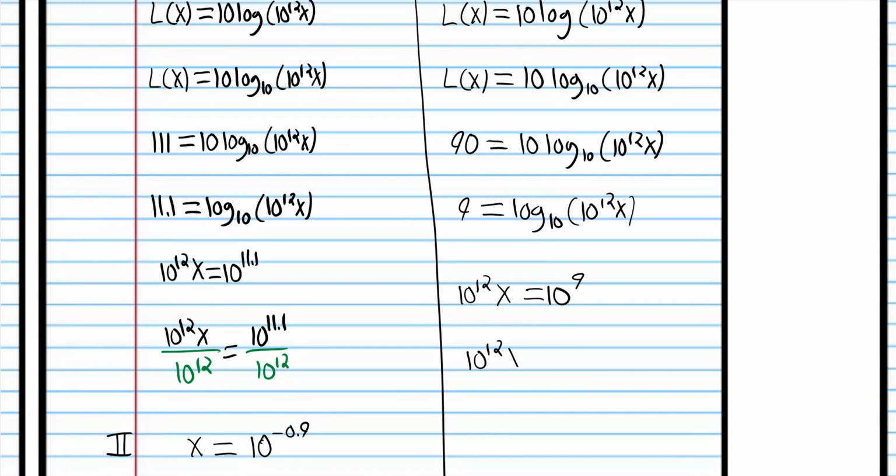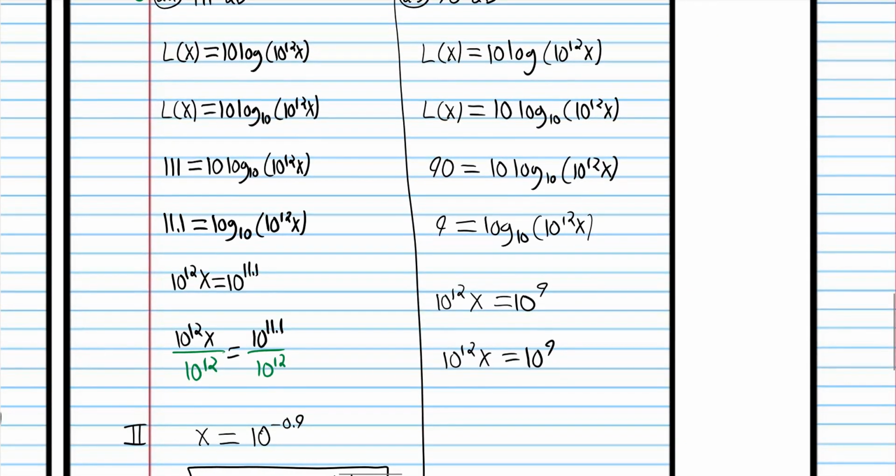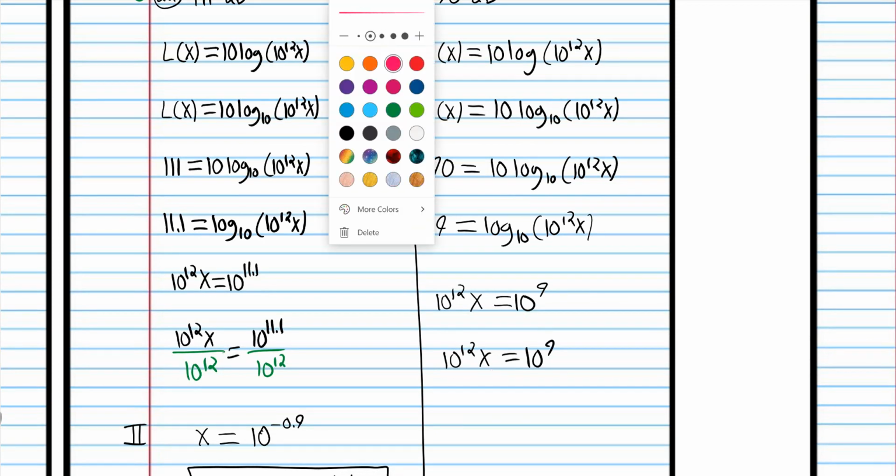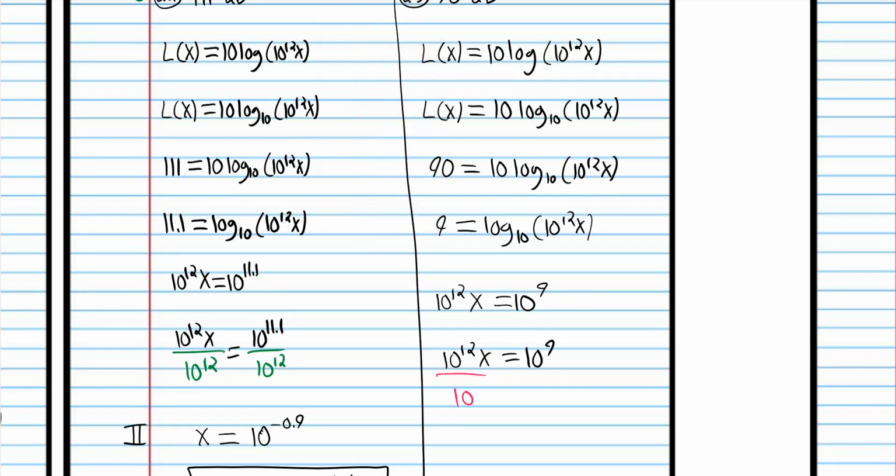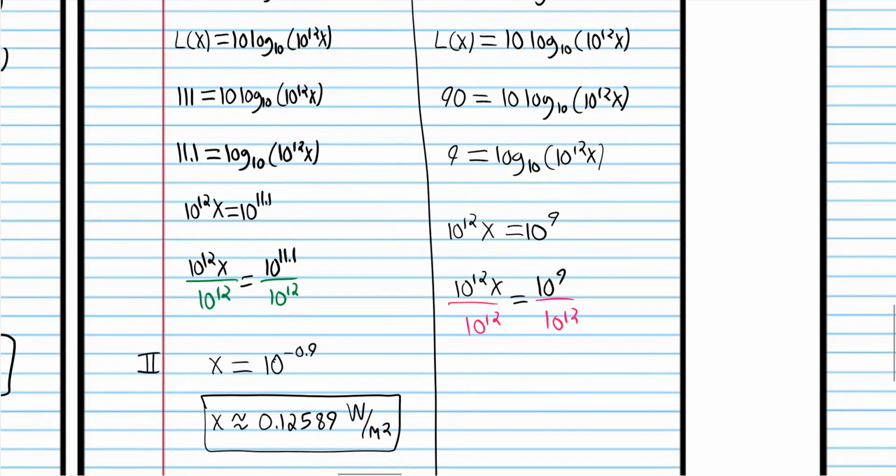So we're dealing with some very big numbers here. Now we're going to divide both sides of the equation by 10 to the 12th as we did in the previous problems. And so x is equal to 10 to the negative third, and we used exponent rule number 2. When we divide powers, we subtract the exponents.